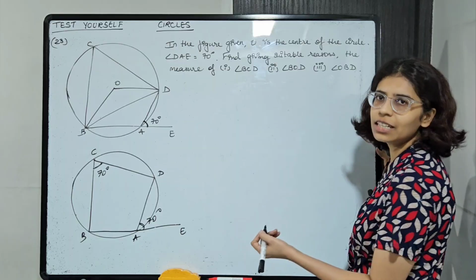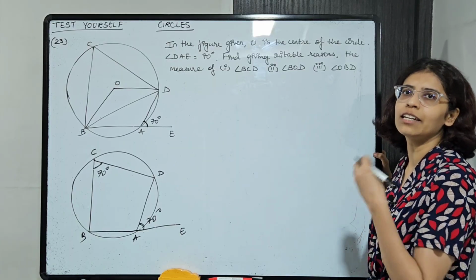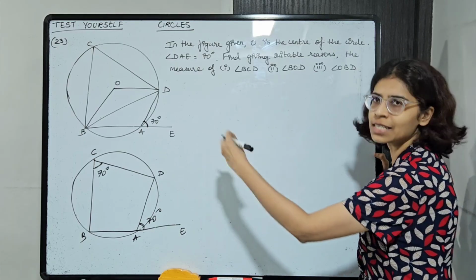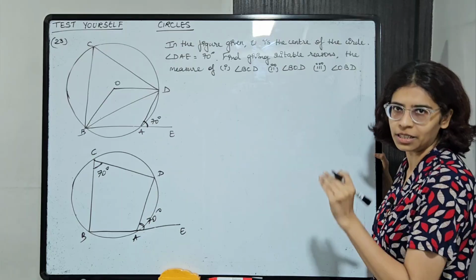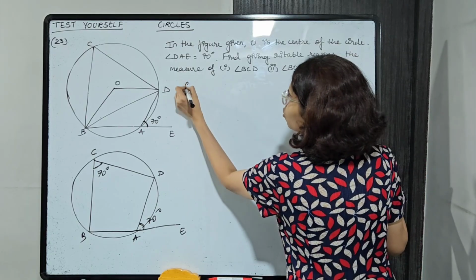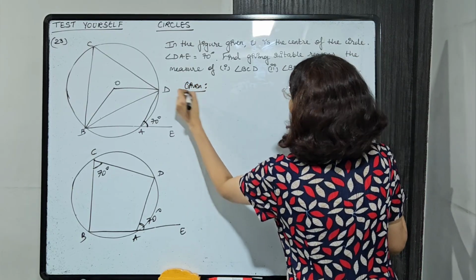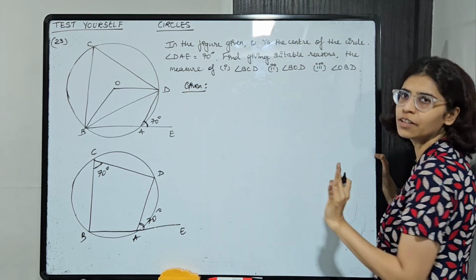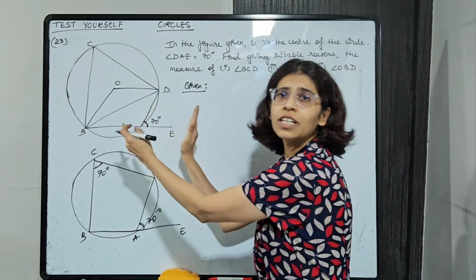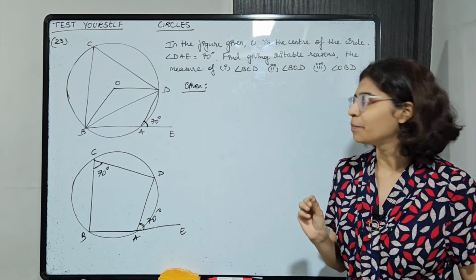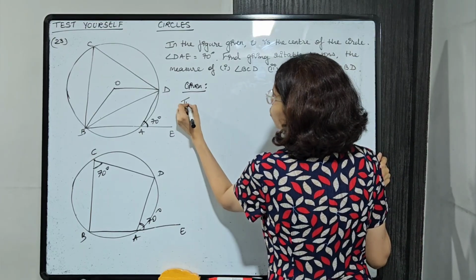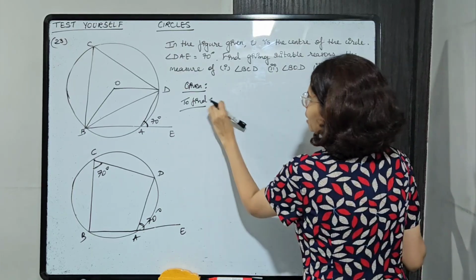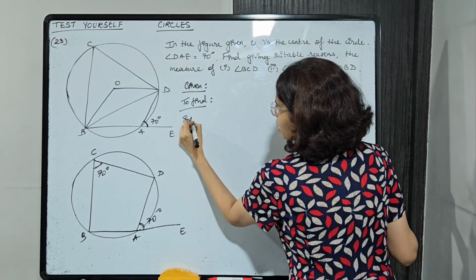So first thing we'll do is write down that this is a cyclic quadrilateral, because that is not given here. Only then can we apply the property. So first write all the given, students. I am not writing down the given. You will write down O is the center of the circle, angle DAE is equal to 70. This is the only given information. The rest of the information you find out from the figure. Write given, write to find. We need to find 3 angles. It is very easy. Then start with the solution.